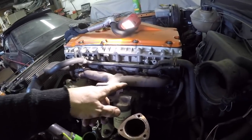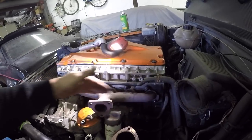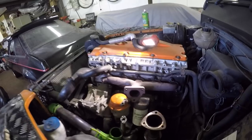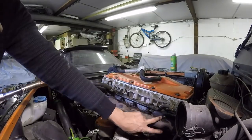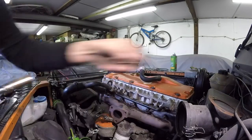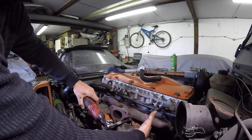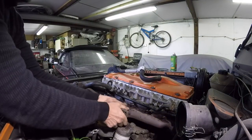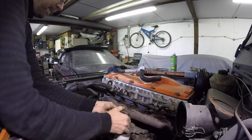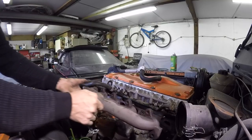But I'm going to be taking the manifold off because, like I say, I think the gasket's blown or possibly the manifold might have warped. So we'll whip that one off as well. So she's ready to lift off now. And that's it, she's off.